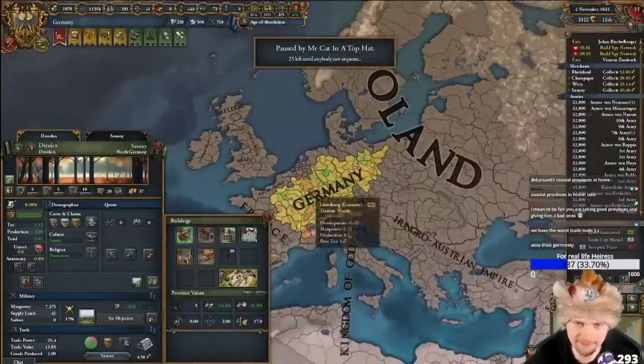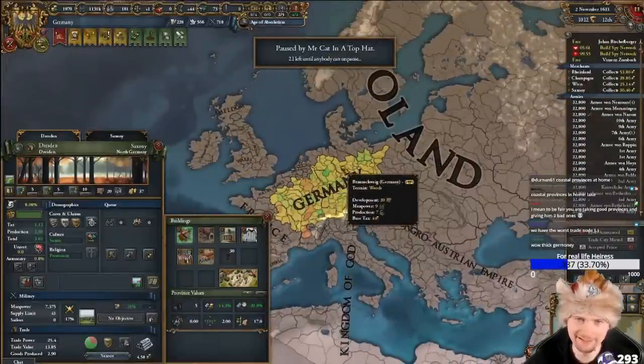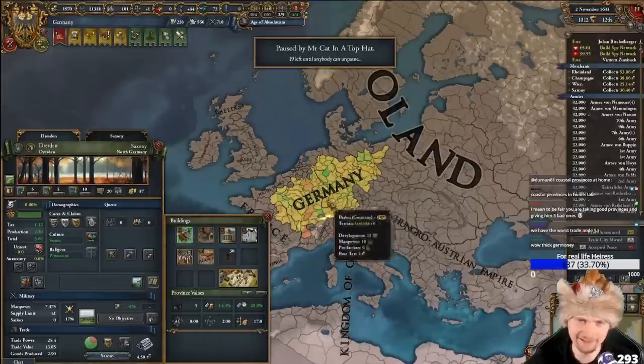I love how provinces with 16 development are pretty much orange already. And the ones with 20 are, yeah, just there is yellow. See, I have already some 30 development provinces.